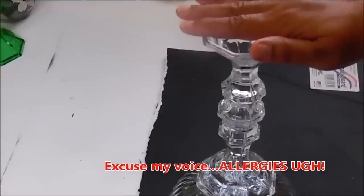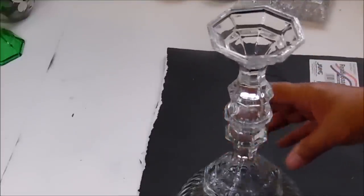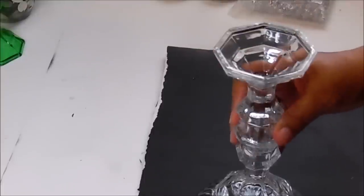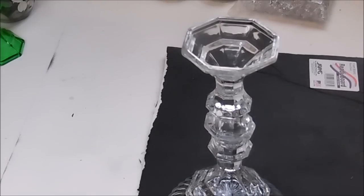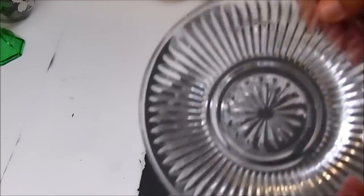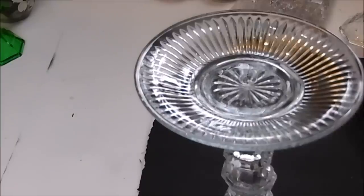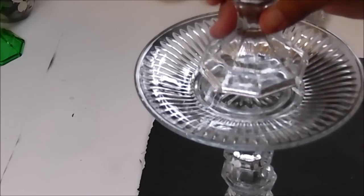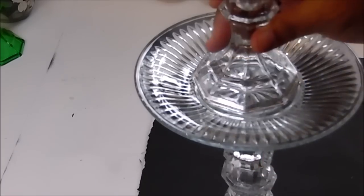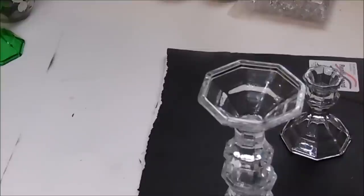I'm back, and I let this sit up overnight. It has completely fused together. I put some weight on top to make sure they were fused together better, though I think that allowed it to slide just a little bit — but I'll fix that. Now I want to add the small plate to the top, then add a candle holder, making sure it lines up perfectly with the candle holder beneath it. I'm going to add some E6000 to the plate and to the bottom of this candle holder.